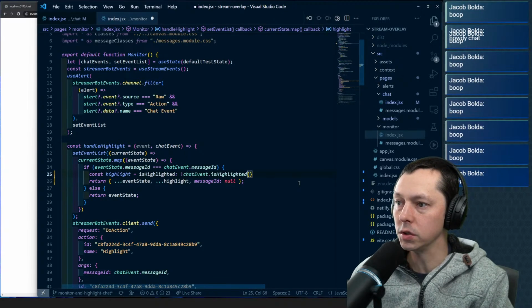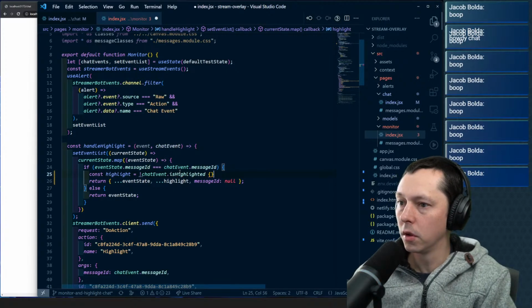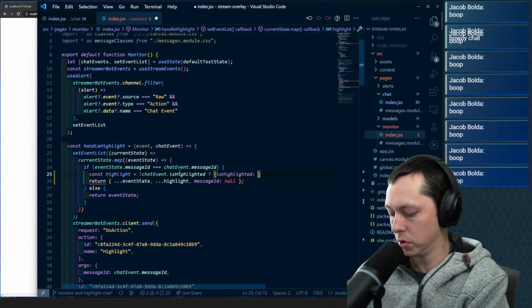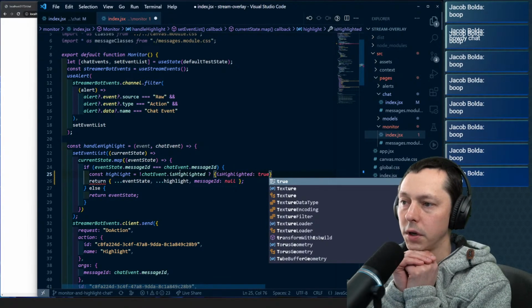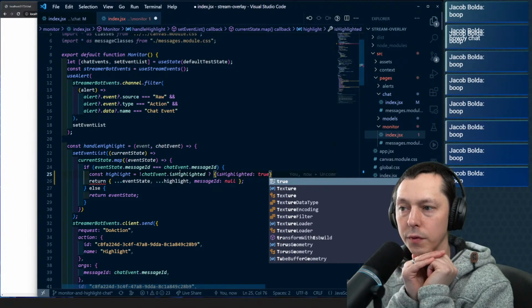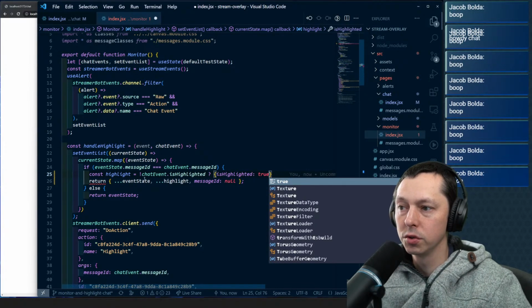What we're going to say is if chat event is highlighted, so if this comes back true, we're doing the opposite.